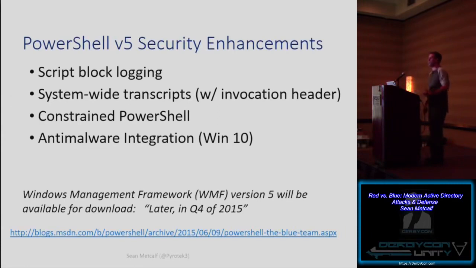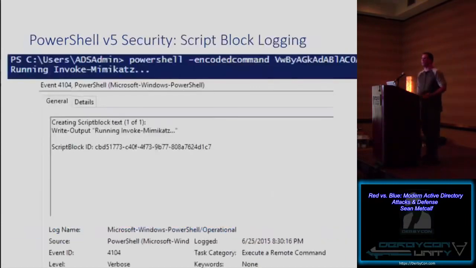There are a number of great security enhancements in PowerShell version 5, which I heard is out sometime later this year. It starts with script block logging. One of the most common methods by an attacker is to run an encoded command which has base64 encoded data, and when you module log that with previous versions of PowerShell, you get the encoded command. You then have to crack it open. PowerShell version 5 with script block logging enabled gives you the actual deobfuscated command that was run in that script block.